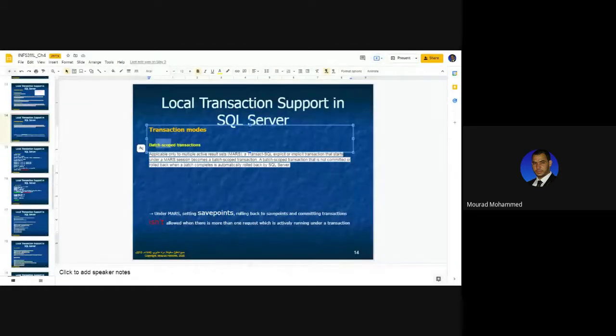But even manually, the developer himself, if he tries to commit one command and roll back another command, will not be able to do it, because they belong to one transaction. Either the transaction is committed or the transaction is rolled back, whatever the number of commands this transaction has.